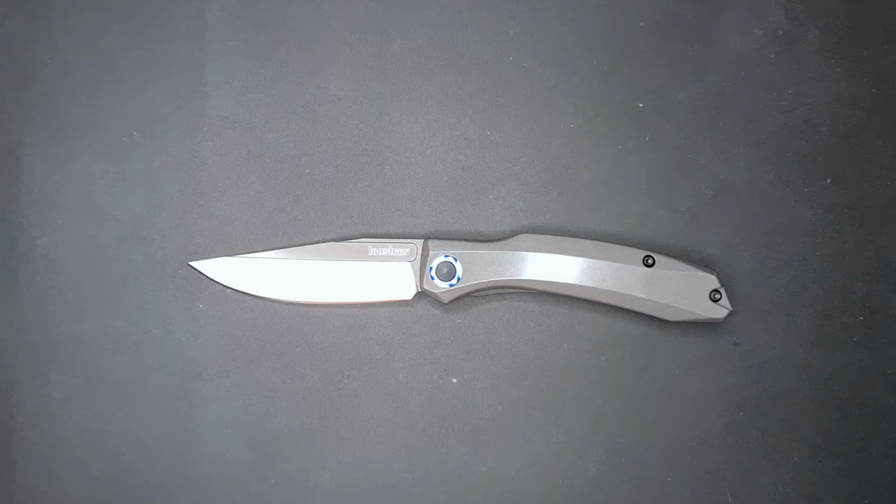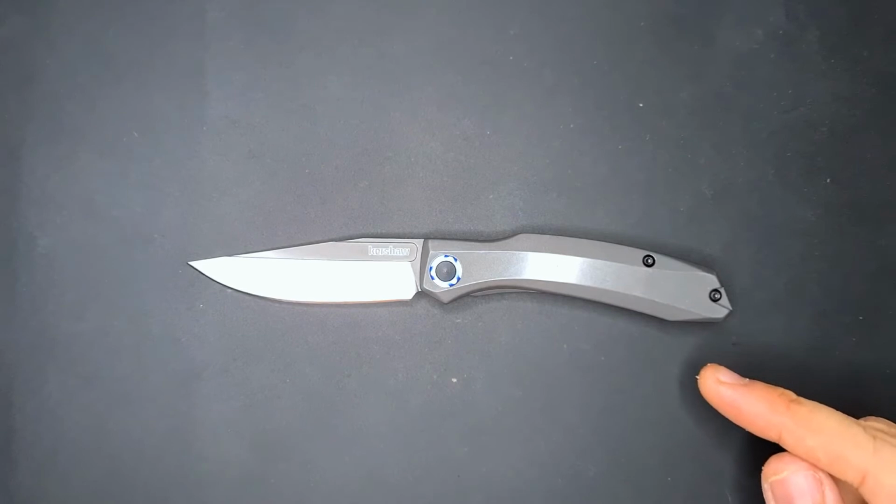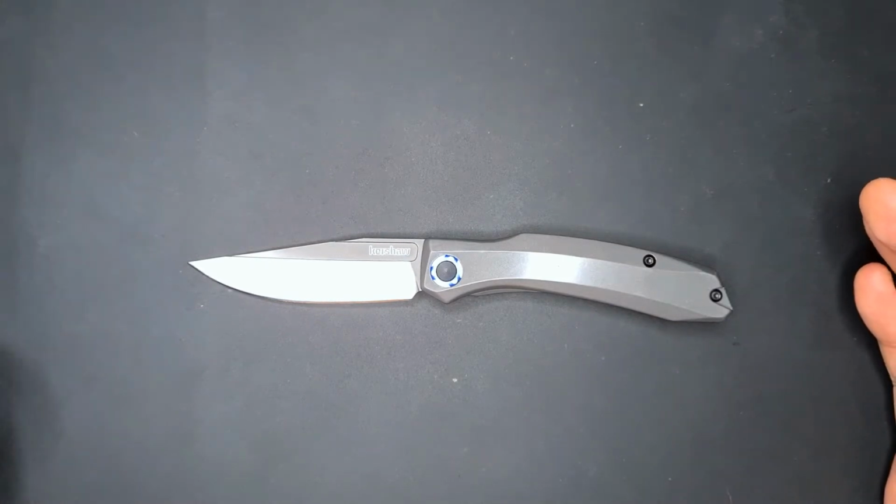Today I'm actually very excited because I found this little guy arriving in the mail today. This is the brand new for 2020 Kershaw Highball. Now Kershaw as a company, I don't think needs any further introduction. They're a very well-known American brand. They're producing a wide range of knives, manual, assisted, even automatics. They're also the same company behind Zero Tolerance.